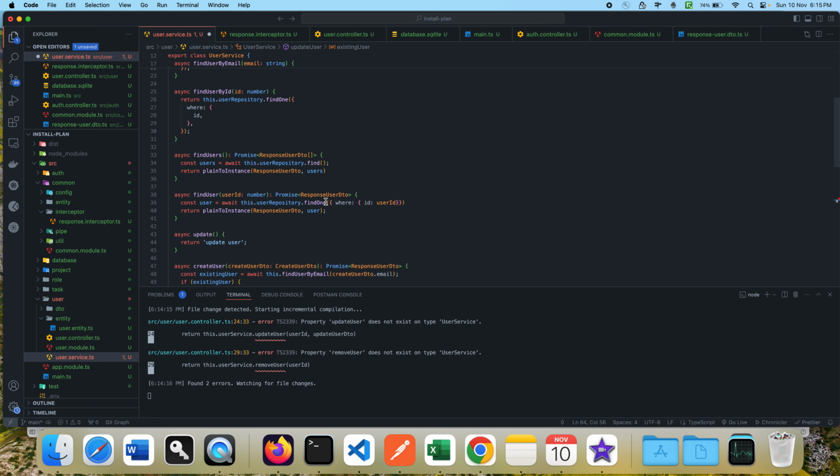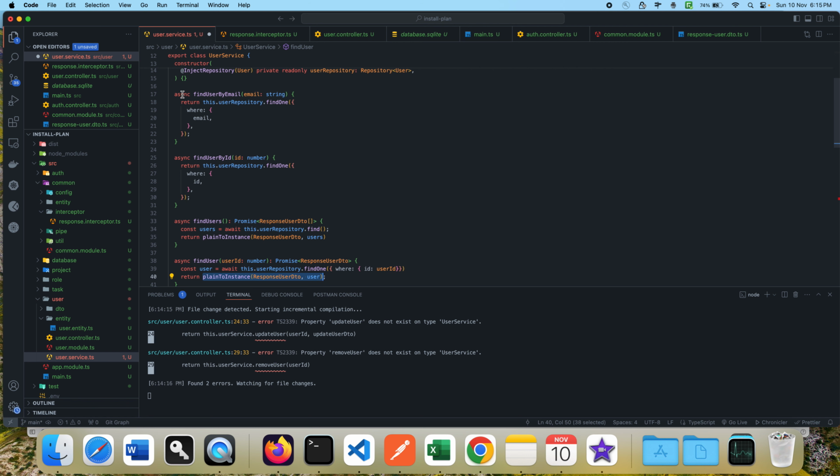I also noticed we could have used this method internally here, right? Instead of calling find one, we could have used this method directly. But since we needed to format it as well, let's let it be separate, since in some of the methods, if we need to get all the properties including password, we can use these two methods.